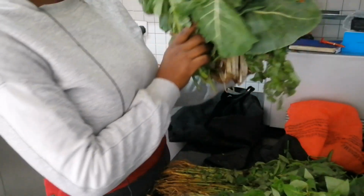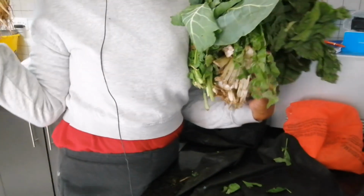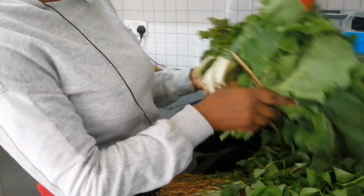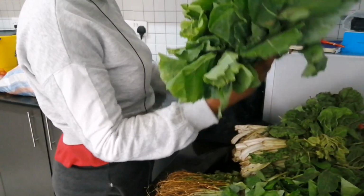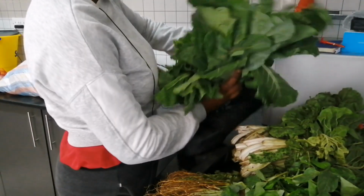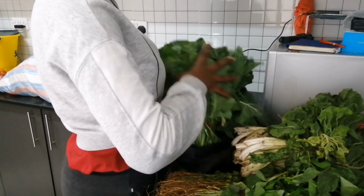So this is for 50 and this is for 150. See the difference? This is 50 shillings. This is 150 shillings. Kienyeji, very expensive. Okay, so I'll put my sukumas in these carrier bags. Don't worry about them. This one I'll maybe prepare tomorrow.